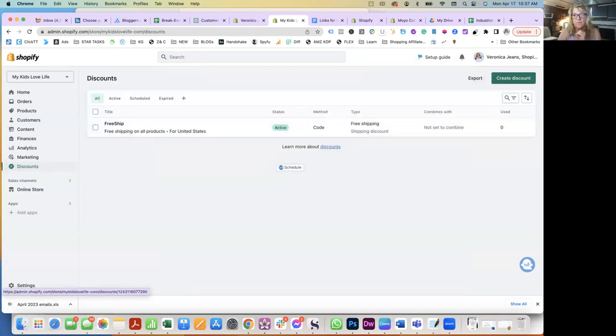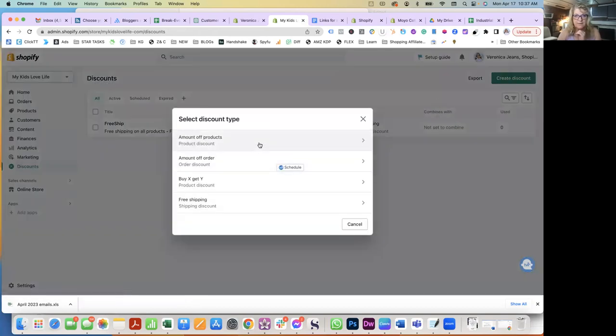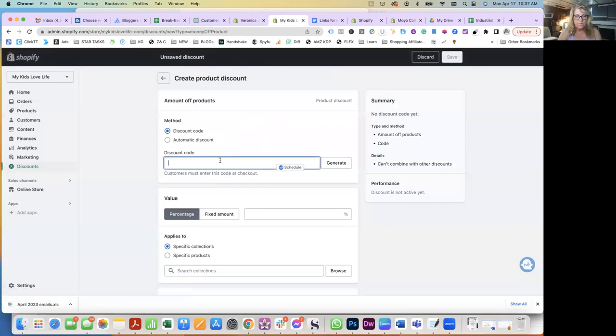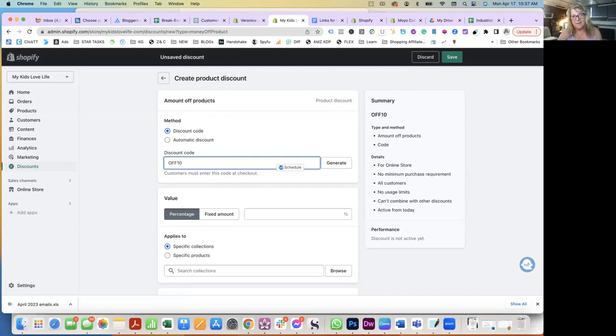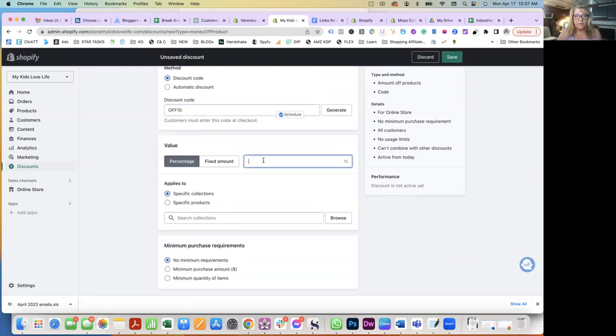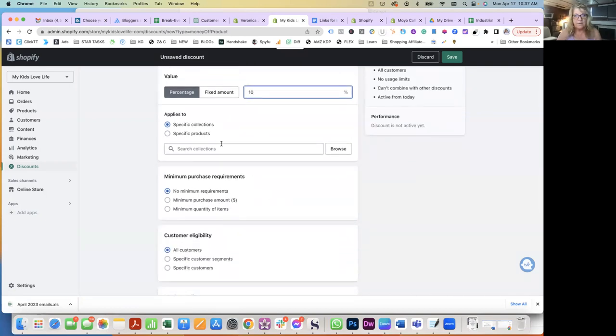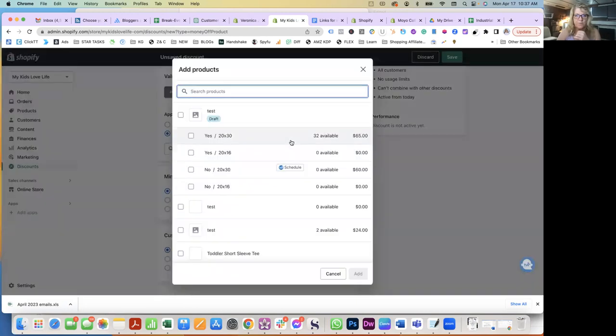We'll go into another discount. Oh, I didn't set one up. I'm going to set up this discount for 10 off, whatever. We're going to have 10. Obviously, if I'm calling it 10, it says 10 off. Specific collections. I don't have collections in here. Let's see. Browse. No, have no collections in. So you have to have actual collections before it will take off.